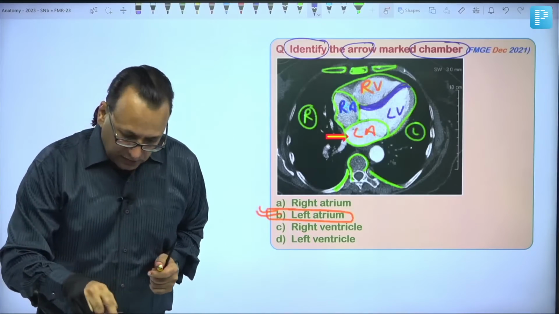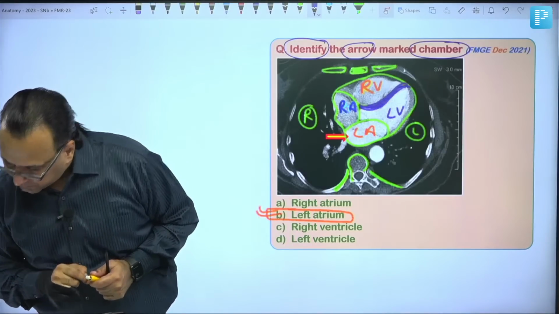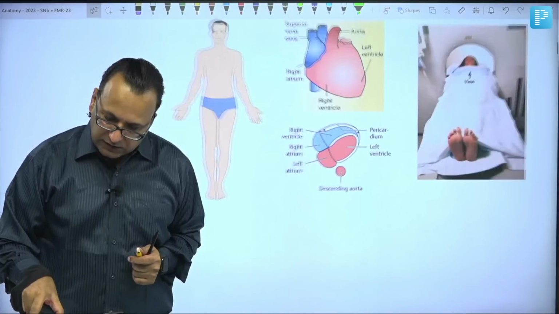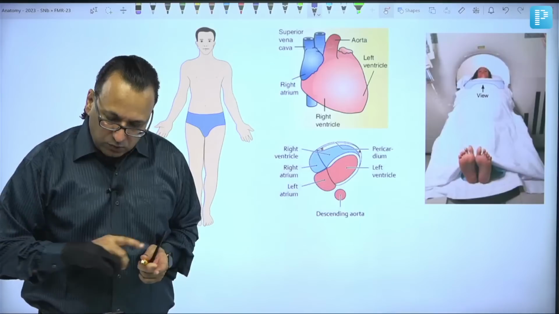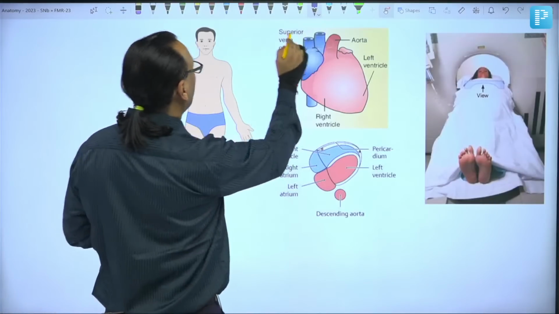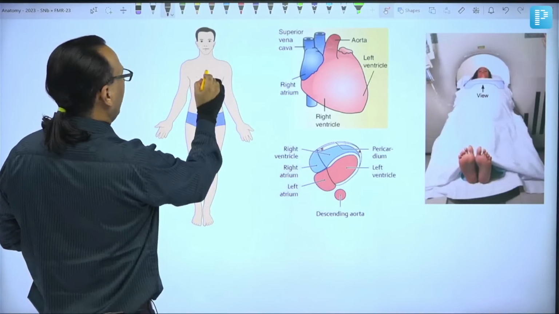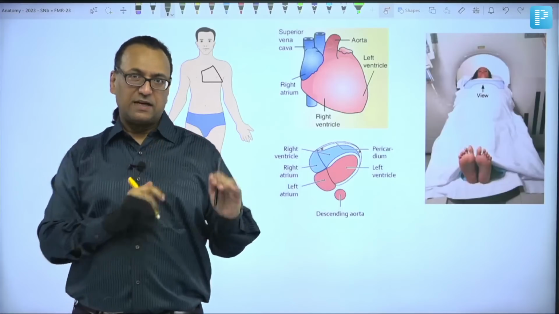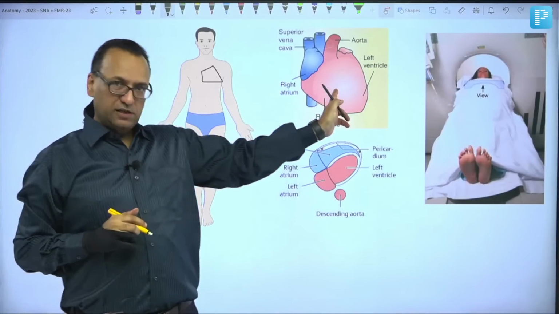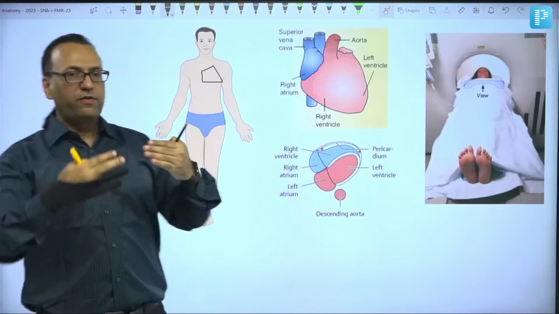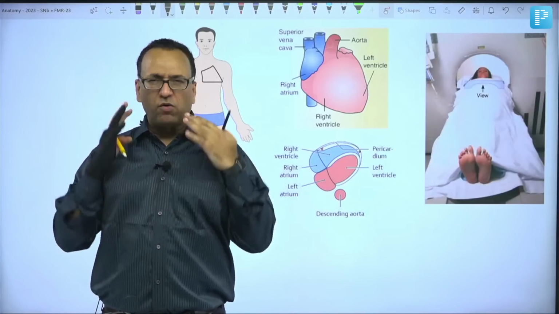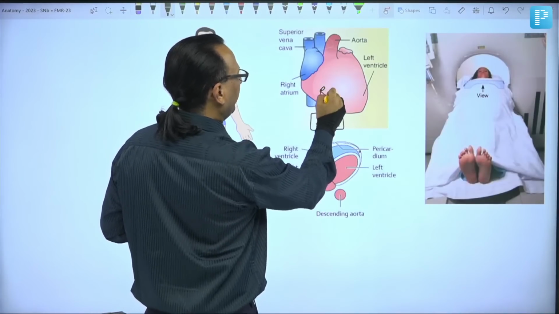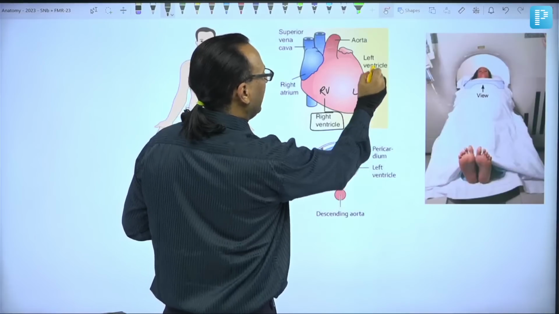As you proceed, and you already have answered, left atrium, yes. Okay, so as we go on to the details, let us first look from the front view. As you are looking from the front view, I already have mentioned, if we are talking about the heart, heart is more towards the left side embryologically, and this is the view. Now, as you look from the front view, sternocostal surface, mostly it is right ventricle. So this is, as you see, right ventricle, this is right ventricle, but partly left ventricle as marked here.